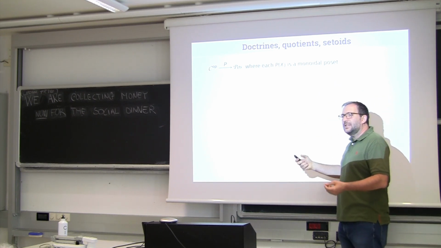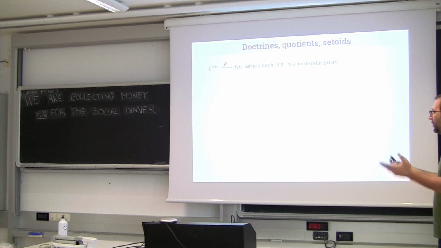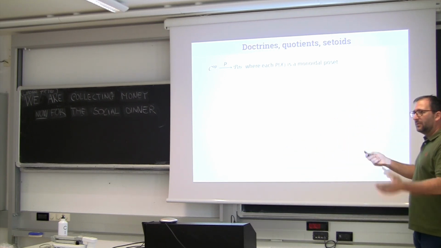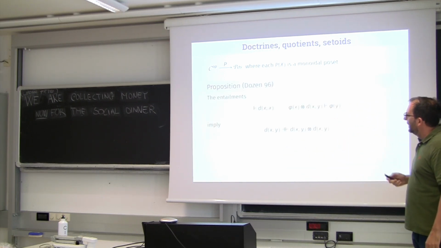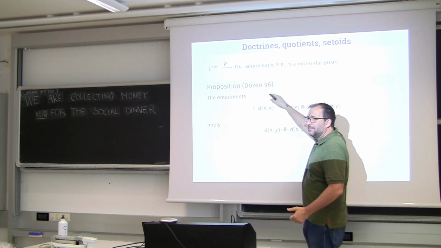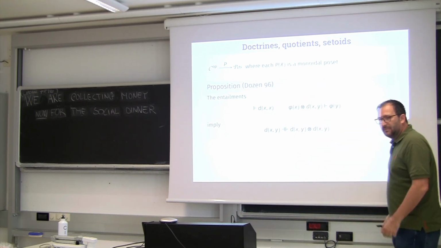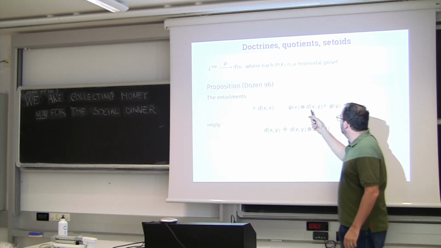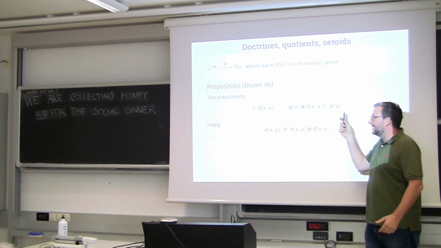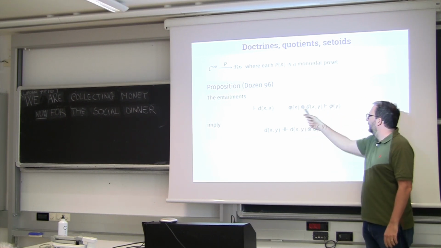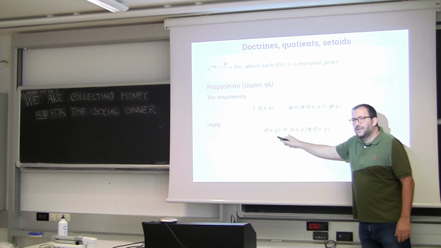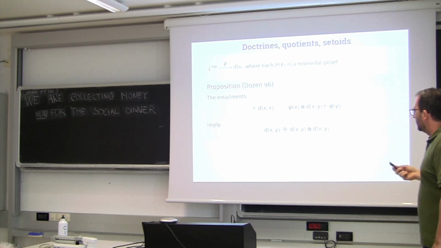So not finite intersection, but some monoidal operation on the fiber. But if we repeat step by step the construction of Lawvere's coefficient, this doesn't work, because there's no proposition of linear logic that can be rephrased with the machinery of doctrines that says: whenever you have a binary predicate that is reflexive and substitutive, or satisfying the descent condition for all predicates, this binary predicate satisfies this entailment. It is idempotent, in the sense.